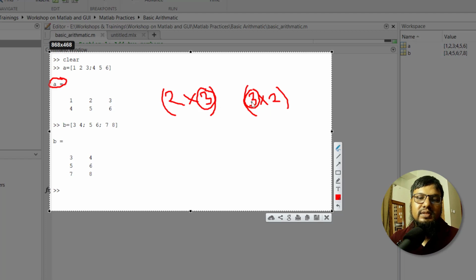That means these two values need to be equal. Only then the multiplication of these two matrices will be possible, and the resultant matrix will be a 2 times 2 matrix. That means we'll get a 2 by 2 matrix as a result of this multiplication.